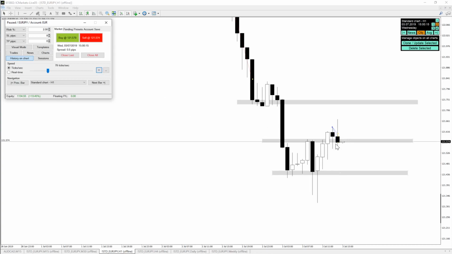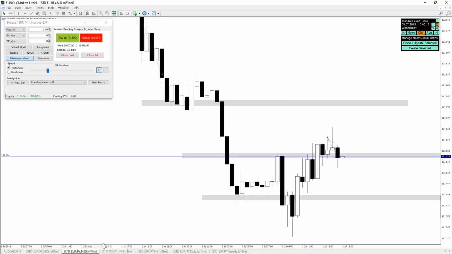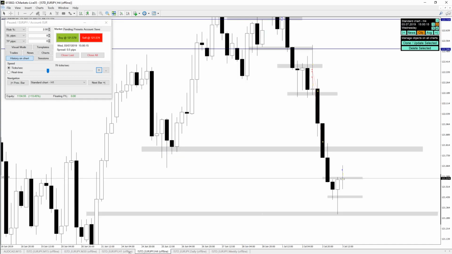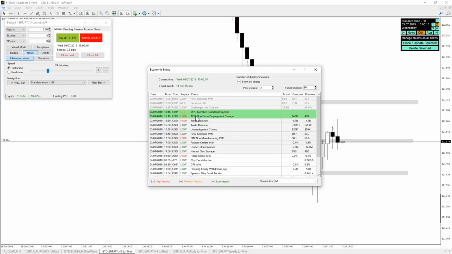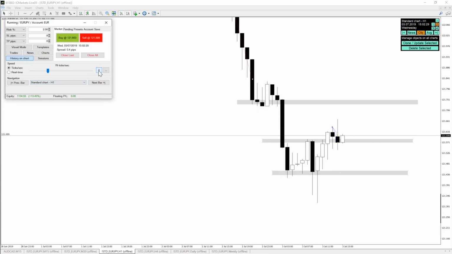Okay, candle closed like this. Looking at the 30-minute candle, it also kind of closed back in the range. The 4-hour candle is also forming like this, but it hasn't closed yet. Let's take a look at the news over here. Oh, this is NFP time. We got ADP news coming in. I'm not trying to take a trade over here. ADP kind of spikes pairs, so we're just going to chill.